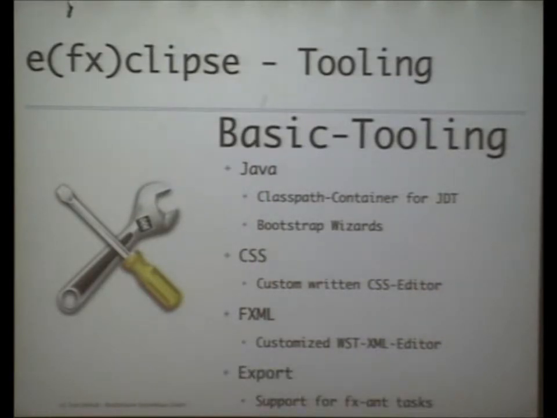And at the end, when you create your complete application, you want to deploy it, so you need to create a deliverable out of it. For example, an MSI package for Windows, or an RPM package for Linux, or a DMG package for Mac. And when you have such a deployment unit, you can put it on, for example, the Mac App Store, so that people can install it on their system, not by downloading it, but by going to the Mac App Store and installing the application.